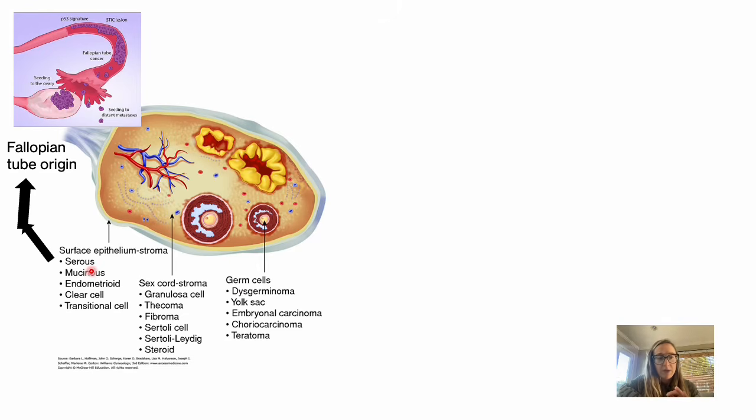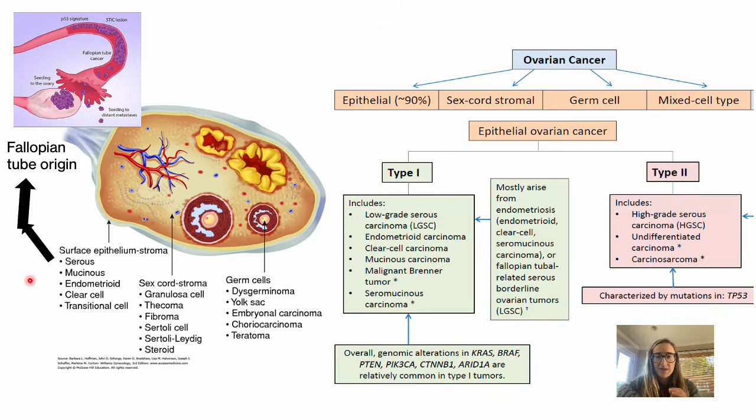But I do want to point out here that although it's pointing to the epithelium, we now think that serous epithelial carcinomas come from the fimbria of the fallopian tubes. And that just isn't depicted in that picture here, so I wanted to point that out. We'll go over each of these here, but sometimes pictures are a nice way to organize things in your mind.